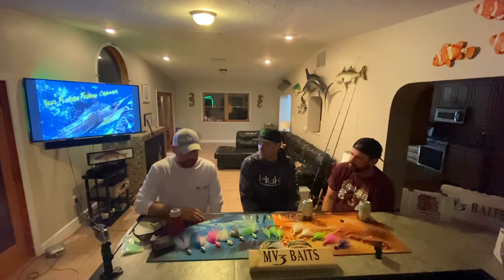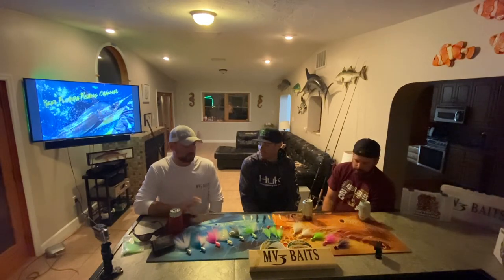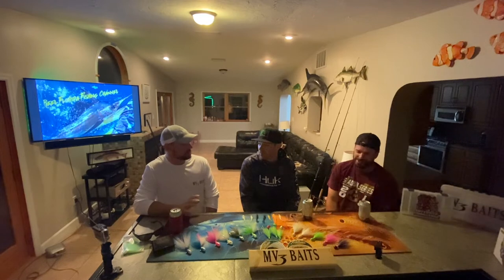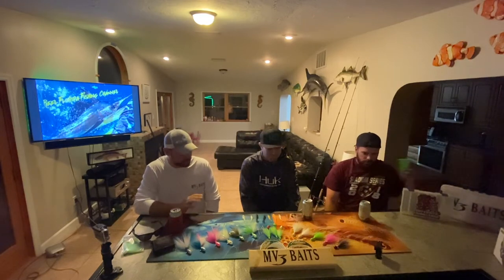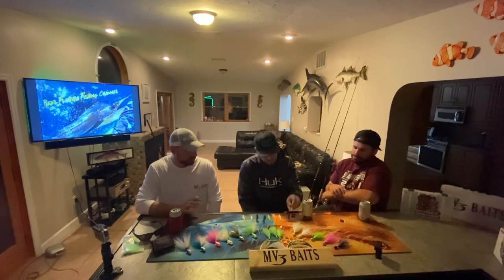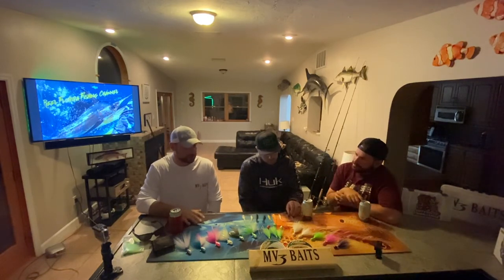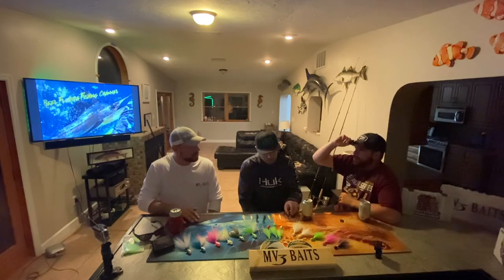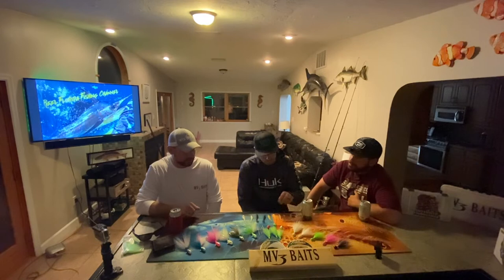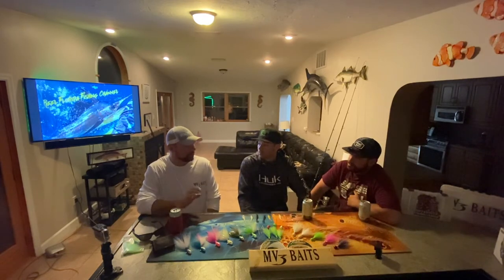And that's where it really started, you know, there might be something here. And honestly, the amount of hooks and rejects that I have in my shop from the last 5-6 years of testing alone is mind-blowing. Easily thousands of hooks that are just sitting there that don't meet my expectations or standards. Like, if I was a consumer, I want something that's gonna last. A lot of the jigs or bucktails you find out there these days, they look great, they look phenomenal.